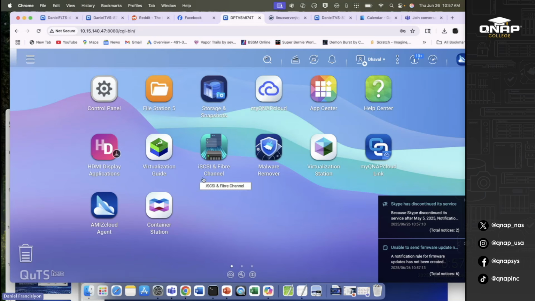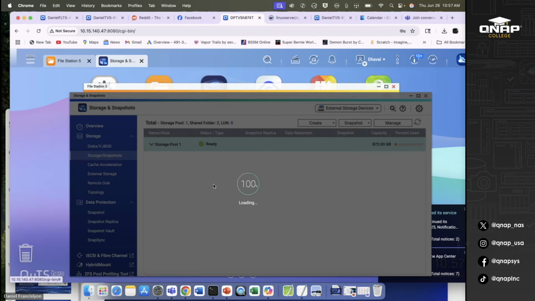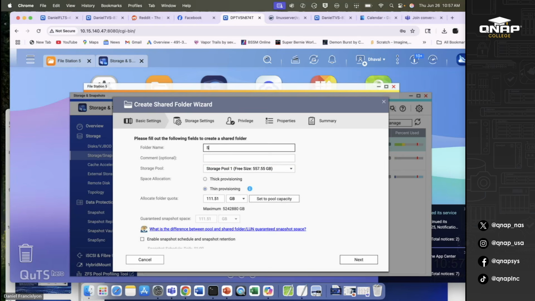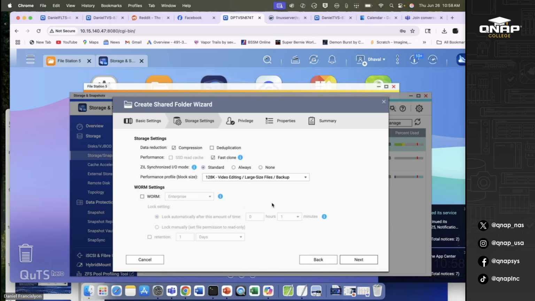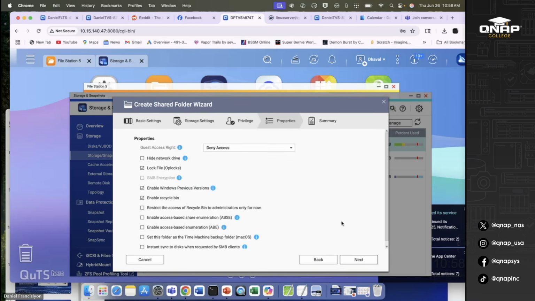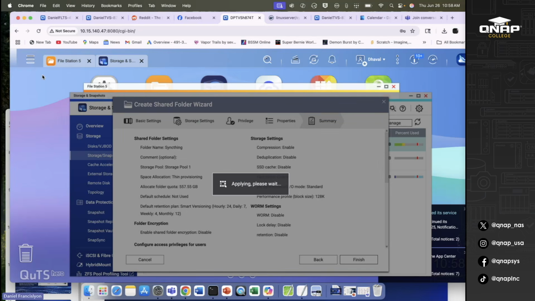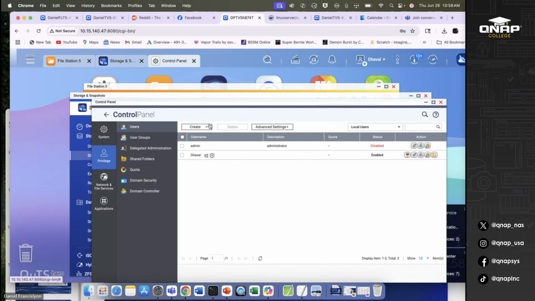Yeah. So first of all, let's make a share folder. So then I'll make a user.